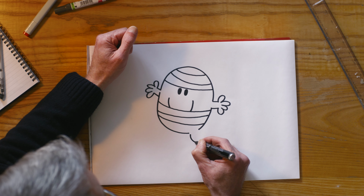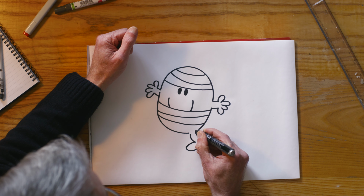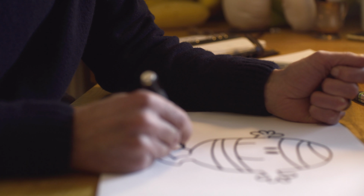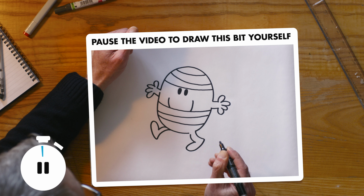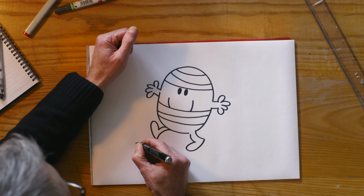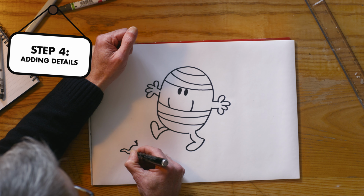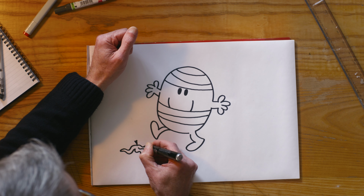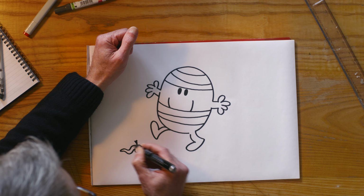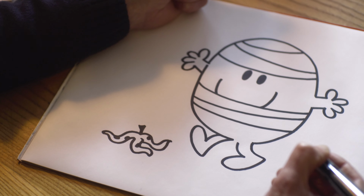And I'll draw him walking along, looking very happy. Except I'll also just draw something down here that you will see is about to trip up and spoil Mr. Bump's day. A banana skin.